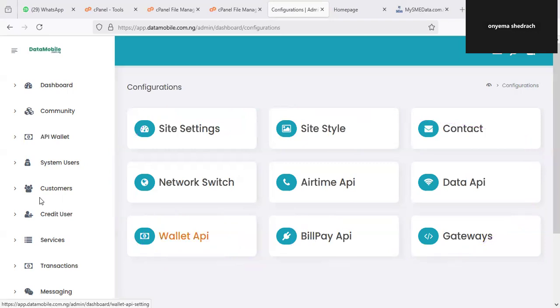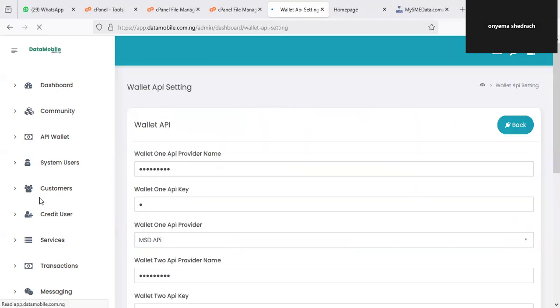Okay, let me show you one thing. If you click on wallet, you'll be able to see that all your API keys have been set up automatically before they even hand over the project to you. So you don't need to do anything from this place. Now, for you to be able to set up your prices, as in you want to start selling, that's the major thing, and our team cannot really be doing it for you. You need to be the one doing it. You need to master it, because you have to be going through it occasionally as prices change.